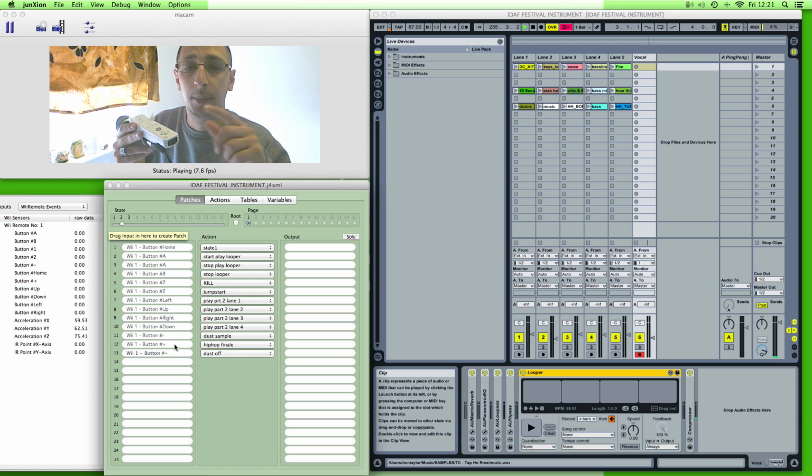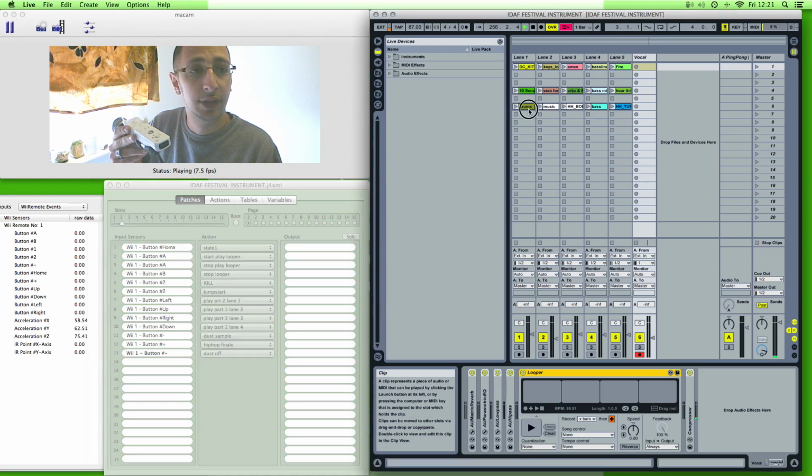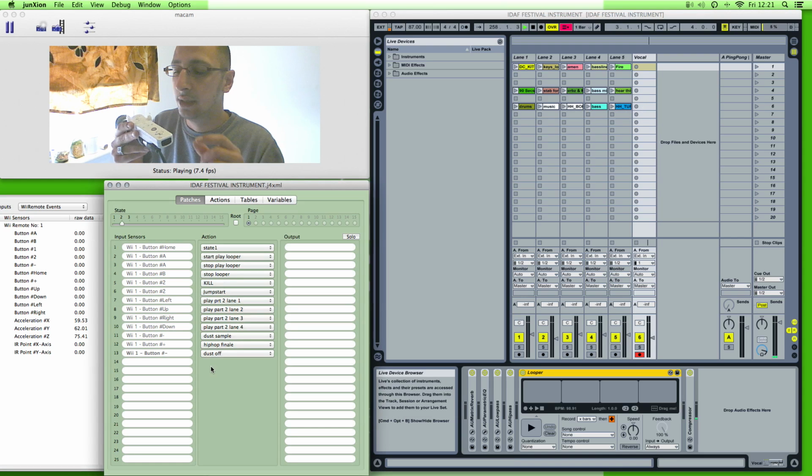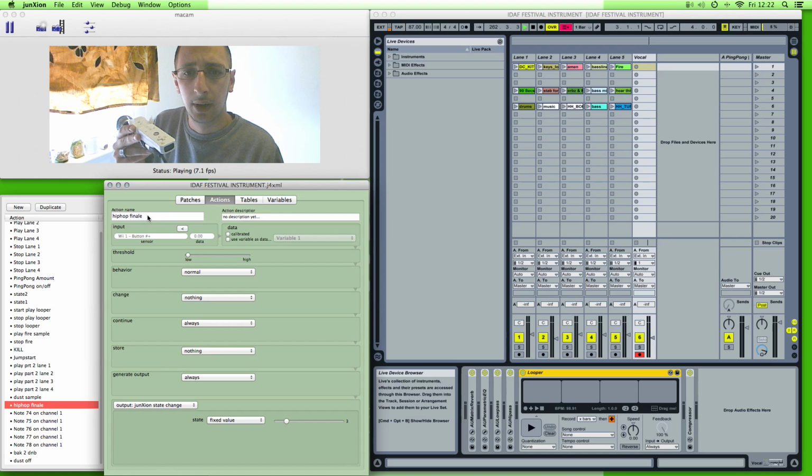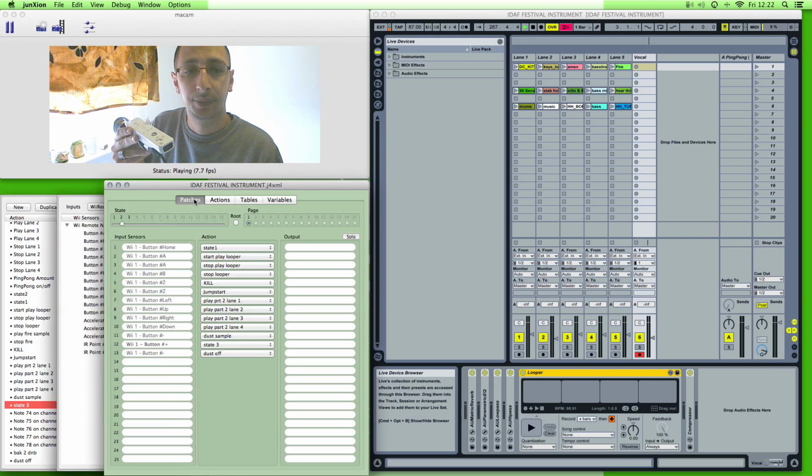and, excuse me, to change up into the third state, so to control this third line of music there, I'm going to use the plus button. So I drag the plus button in there, I've called it hip hop finale, but let's just change that to state 3 to make it easier. And I go to junction state change and just change the slider to 3, as you can see.